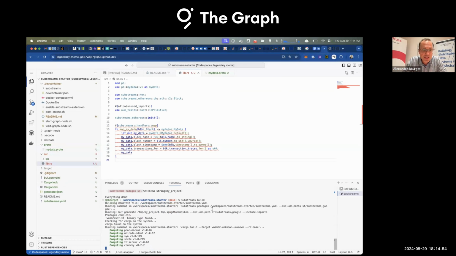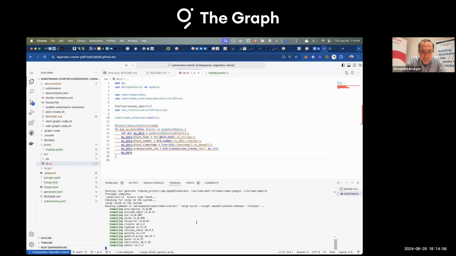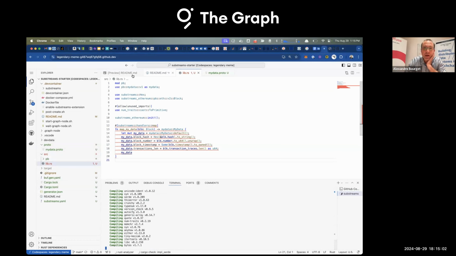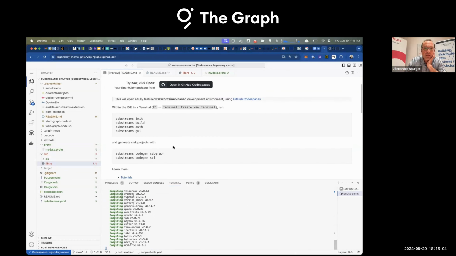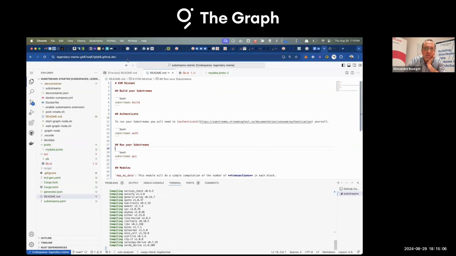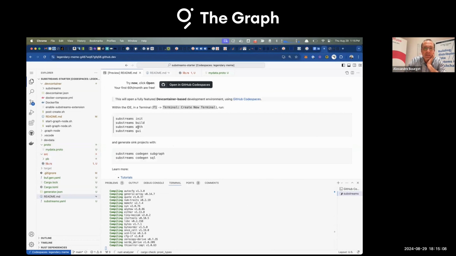It's going to generate the stuff, build using cargo, which is all pre-installed, to produce your binary, which we'll be able to stream a moment after, right? So you see, I'm going to init, and then build. We're going to authenticate. We've simplified that flow also, which I think is very neat. And the GUI has seen a big revamp. And then just after, we're going to see how we could codegen for subgraphs, and while that's building, I'm going to show you something here.